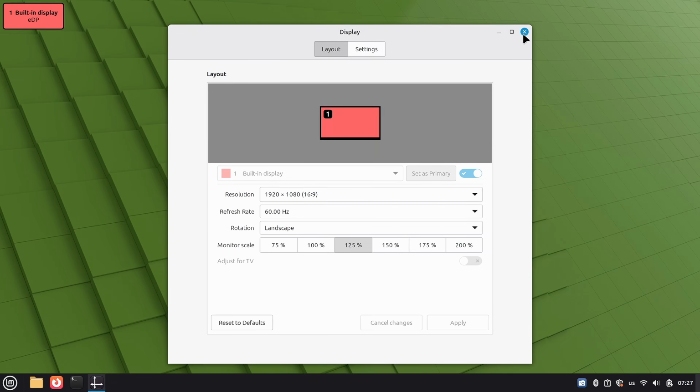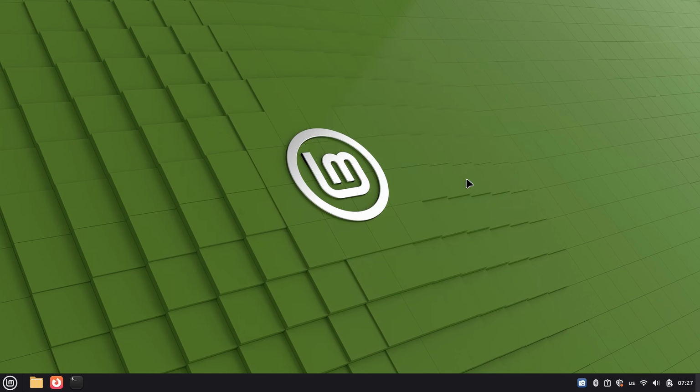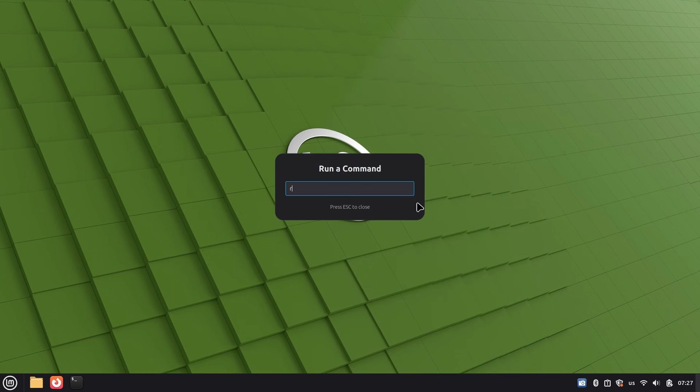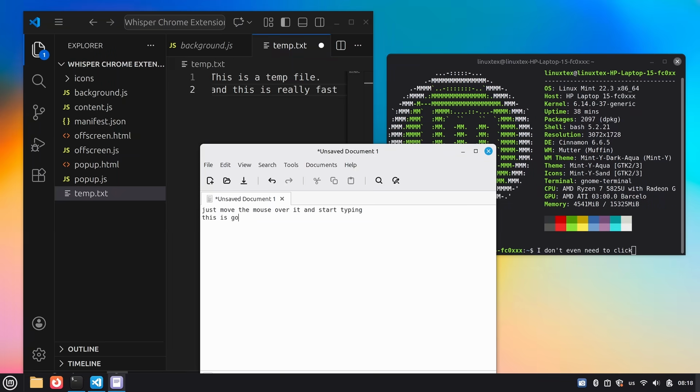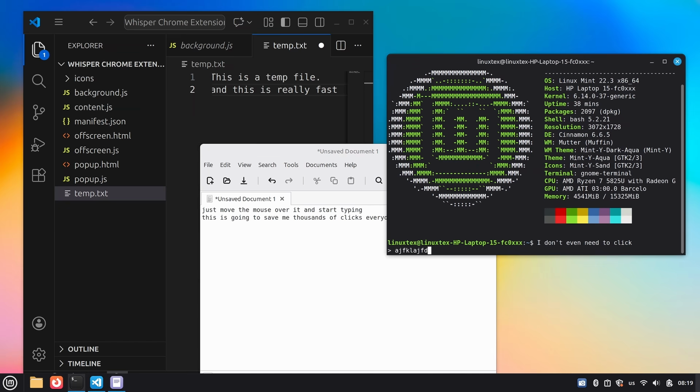And when multi-monitor gets weird, and believe me, it will, especially when you unplug a monitor or unplug your laptop from the projector, the system might end up behaving weirdly. Then quickly restart Cinnamon without closing apps. Hit Alt plus F2, type the letter R, press enter. This clears ghost windows and visual glitches fast.